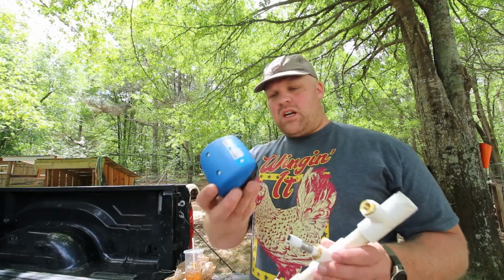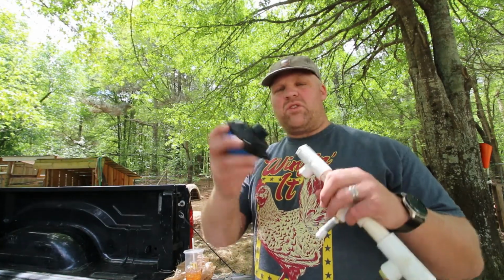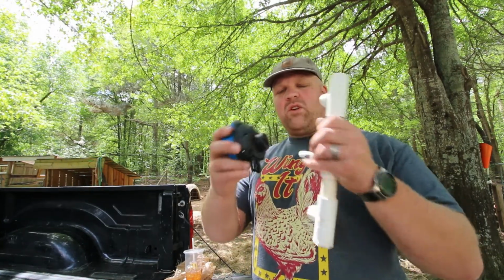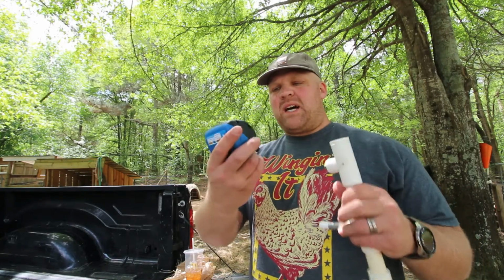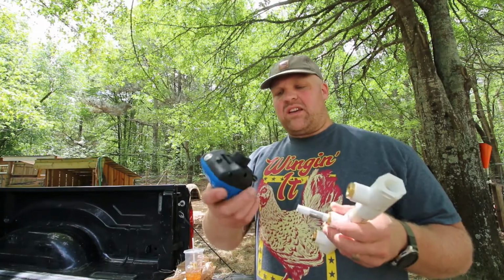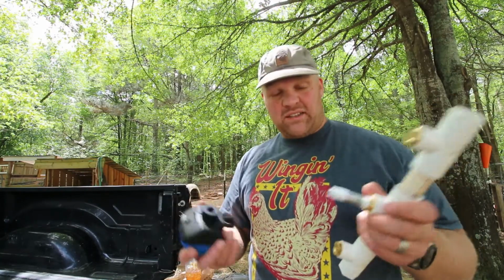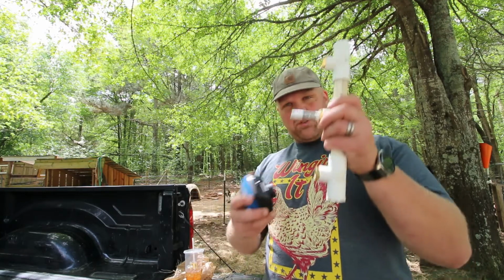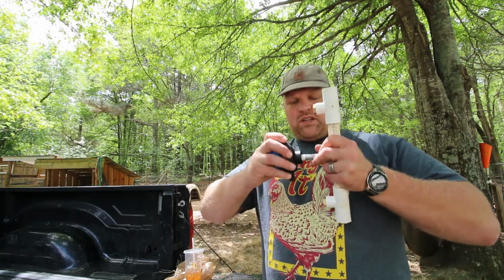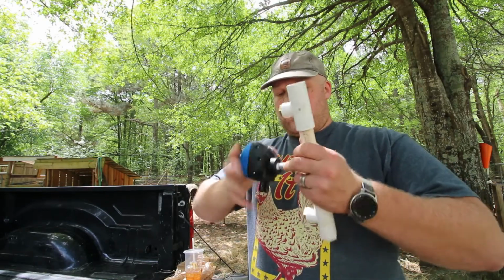Very nice one. But the thing I noticed is that apparently their system doesn't use a threaded connection. And so where the vacuum comes into the bottom, it's just a rubber, I don't know what you'd call it, a gasket, I guess, if you will. And it takes a 3/8, something that's a 3/8. So what I did is I just taped up this 3/8 nipple, and I'm just going to shove it down on to here.